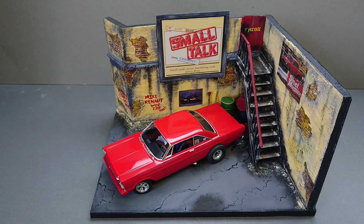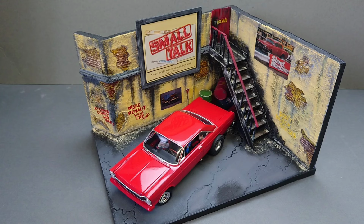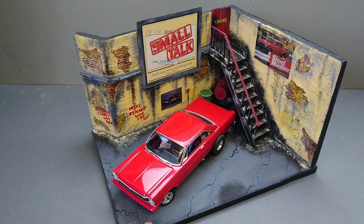What got me, when we built the Galaxy, was the contrast between all the junk in the trunk lid against the shiny paint. I think the diorama pretty much does that as well. You could say it's a bit symbolic of where a man's priorities are when he cares about a car too much. He's put all his money into the car and just lets everything else around him crumble, so to speak. But I did want to do this as a bit of a tribute.